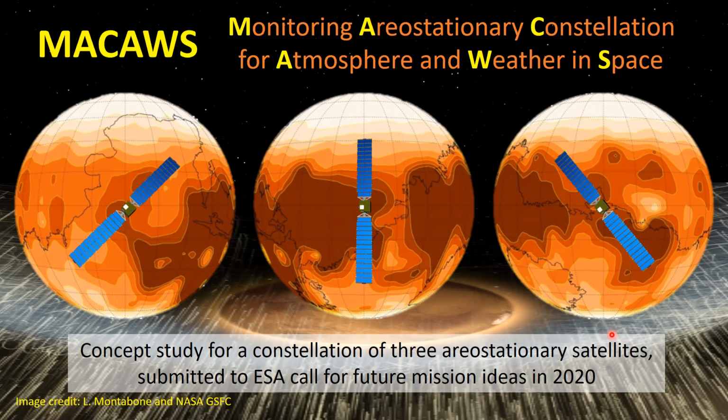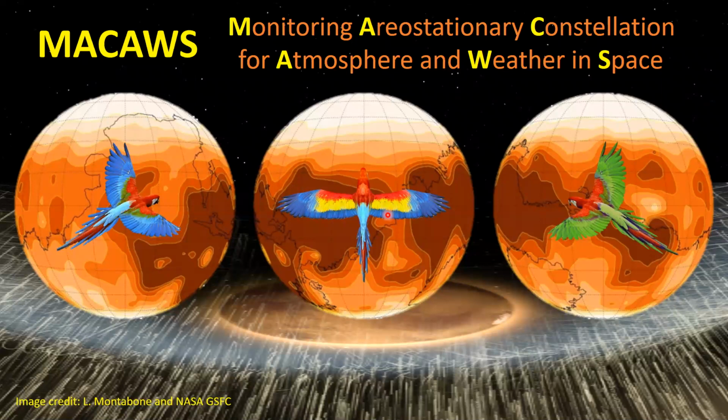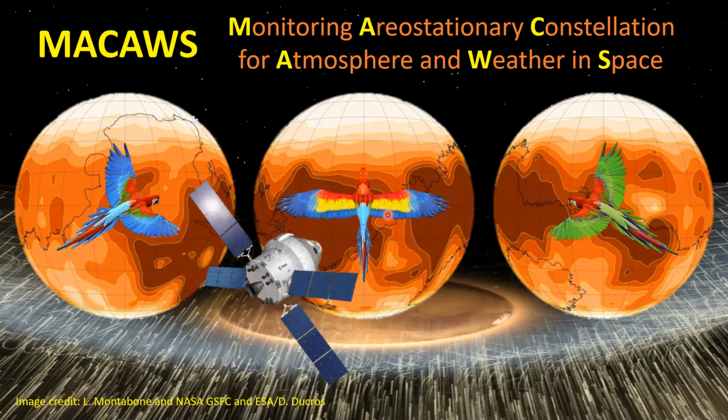because when you have an areostationary satellite, you can observe towards Mars, looking at meteorology, but you can also observe back to the sun and have information about the particles emitted by the sun, because the areostationary satellites most of the time are outside the bow shock of Mars. We call it Macaos because we imagine these areostationary satellites as nice birds orbiting the planet. And we want to do it for starting or enabling forecasting of dust storms and meteorological phenomena for preparing the human exploration of Mars.